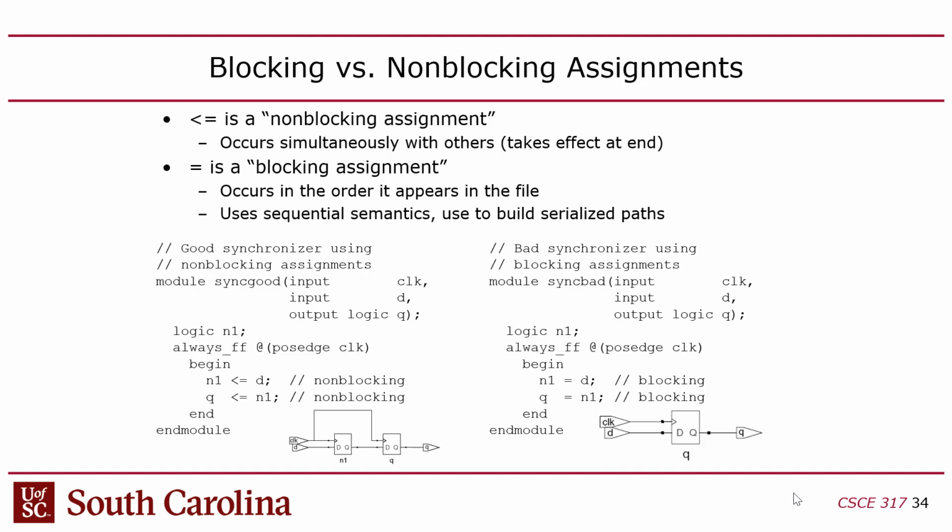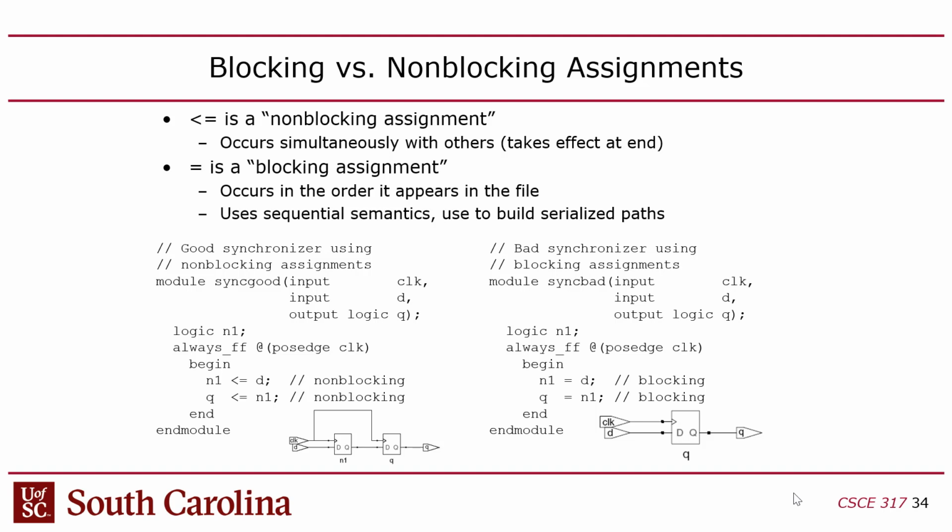Whenever you do an assign statement, you always just use equals, right? Because that's a totally different construct. In an always statement, whenever you assign an output, you can choose between this blocking and non-blocking assignment type. The convention is to always use the blocking type for combinational logic, in other words, if it's not clocked, and use the non-blocking for sequential logic. And usually if you follow that convention, it's fine.